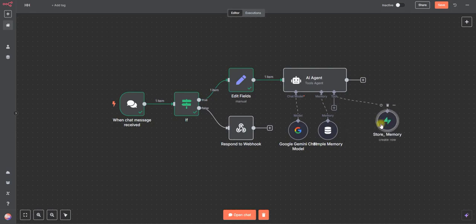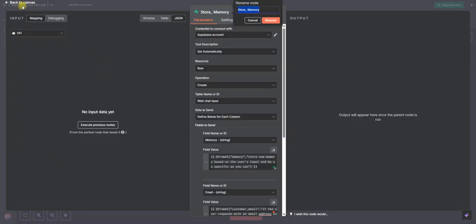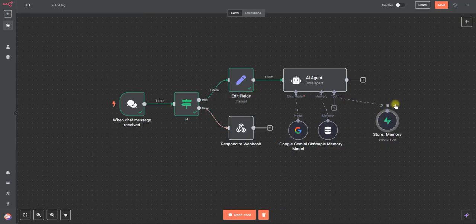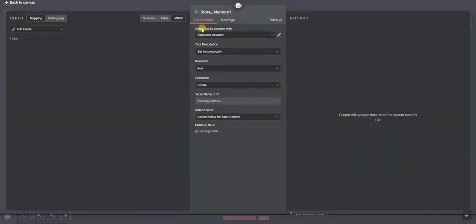So we require another tool, the same, we require get memory. Before chatting, or before giving any answer to the user, it can get the memory from the past conversation. For that, we require another tool from Supabase. For this, you can click here and duplicate, and again add it here.